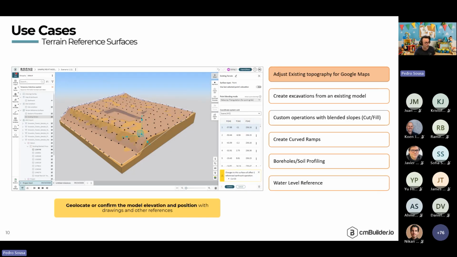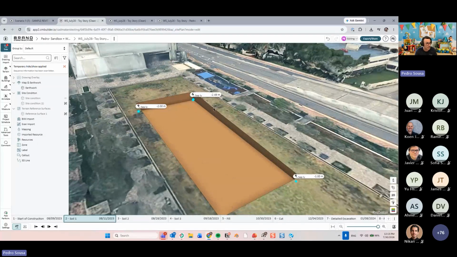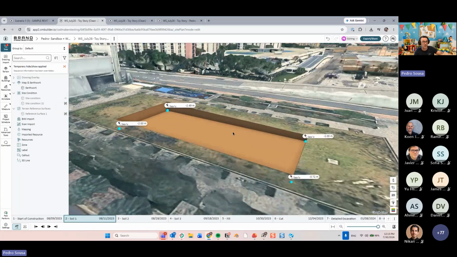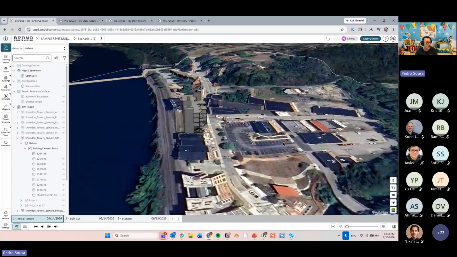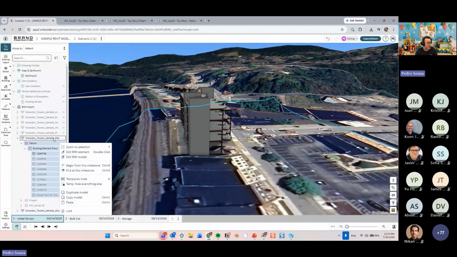As you know, the Google Maps models do not have a custom terrain tool available. So we will use these surfaces to match the elevation with known references. If I go back over here into this project, the simple project from Revit, we will see that I have a model.